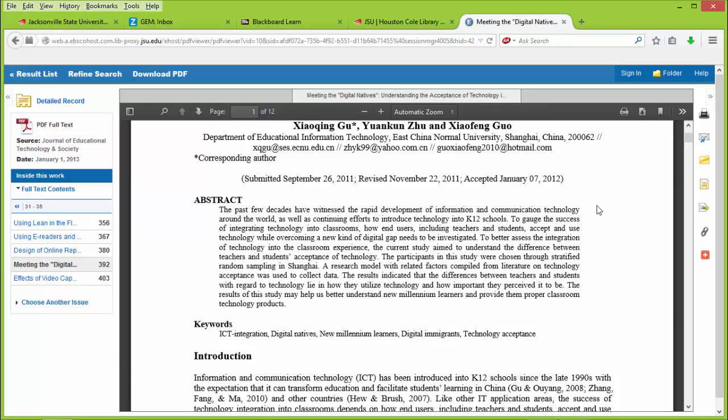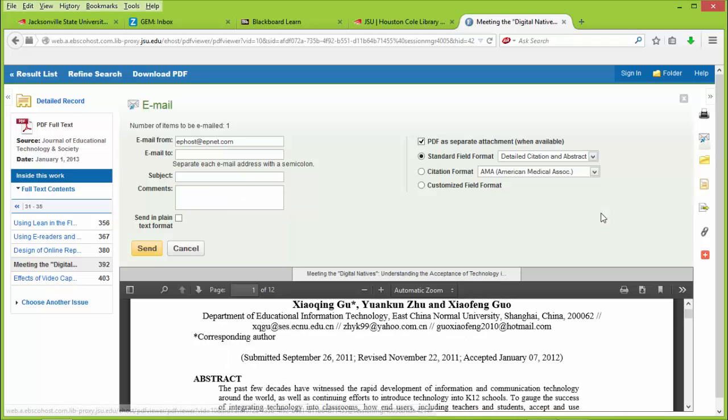When I decide that I'm going to keep an article, I simply click on the email citation format right here, and I'm going to ask for APA format. That will save me a great deal of time down the road.